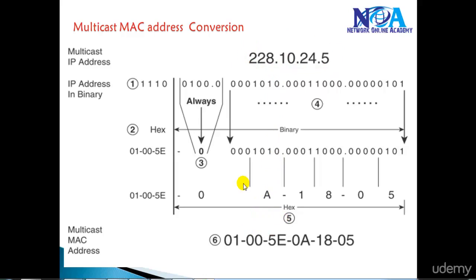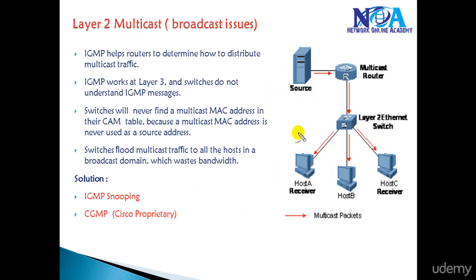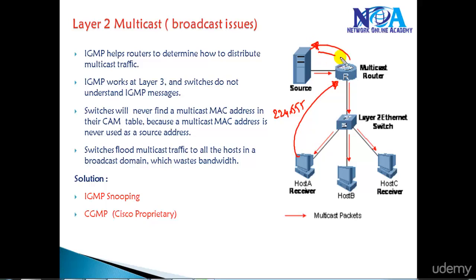But now the problem here is, let's say there is a host or a receiver who wants to receive the multicast traffic. He's going to report to the first hop router saying that I want to receive the multicast traffic for so and so group, and the router will figure out the source and receive the multicast traffic, and then the router is going to forward it. When the router is forwarding the multicast traffic, the source address will be the router address, and the destination address will always be the group address. So let's say the group address is 224.5.5.5 and it's coming from the router.